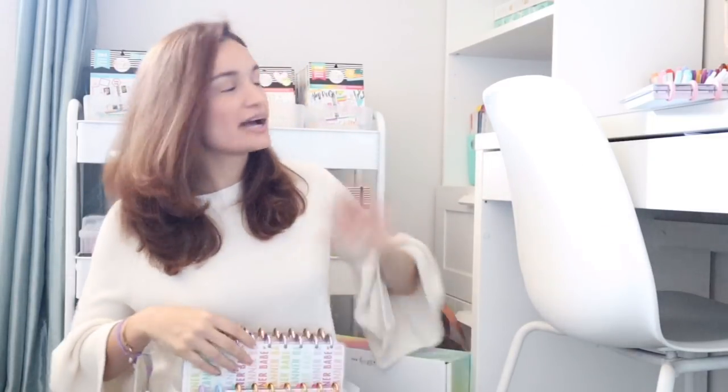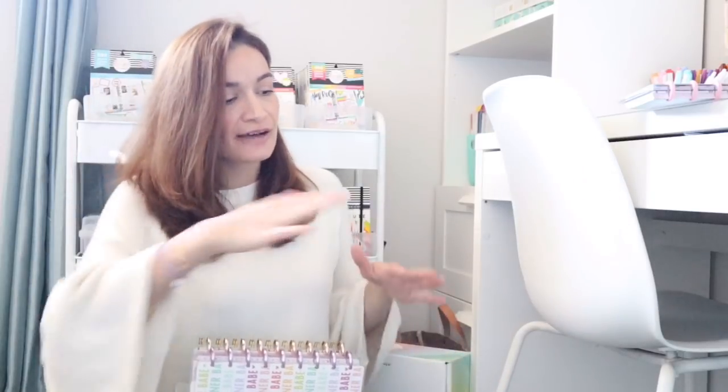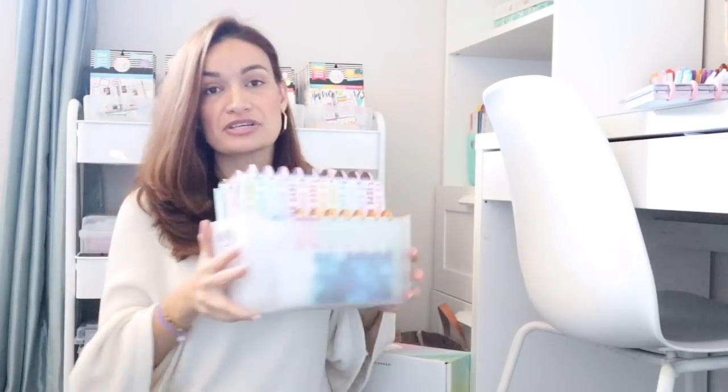I'm going to have this bin back here for my new planners carried into 2020, and this bin has all my Franken planners — my main hub items that will be keeping me on track. This is located down here in my workspace. I have spaces already situated for 2020, started doing that earlier this month. So definitely, if you have an extra hour or two, sit down in your workspace and start getting organized. Your workspace is one thing you really have to concentrate on — making it a space where it's easy to come, sit down, pull out your planner, plan real quick, and have everything accessible.